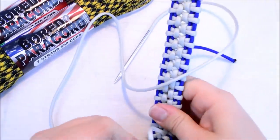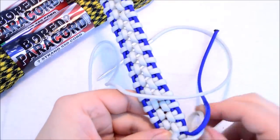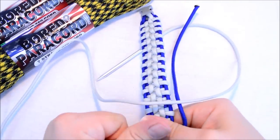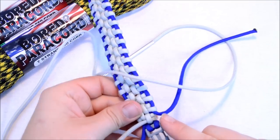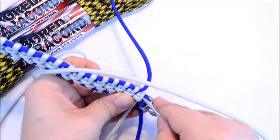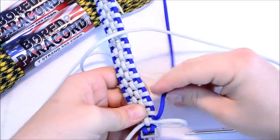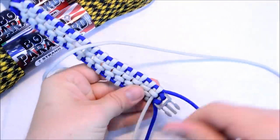So that's going to be our last one — it's getting pretty tight. I need to use my fid to untighten this a little bit. Pull this out and we're just going to push this down through the loop so that it's inside of there, and then we can tighten it.